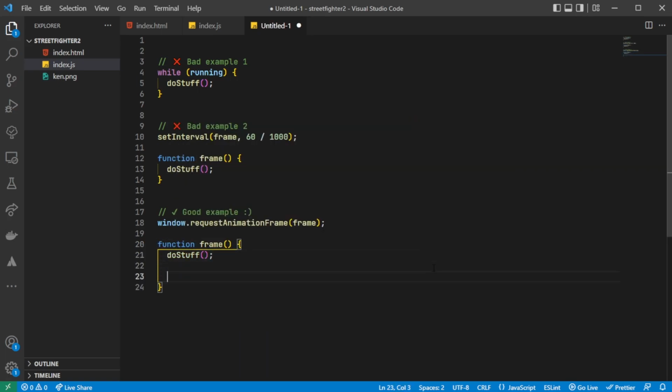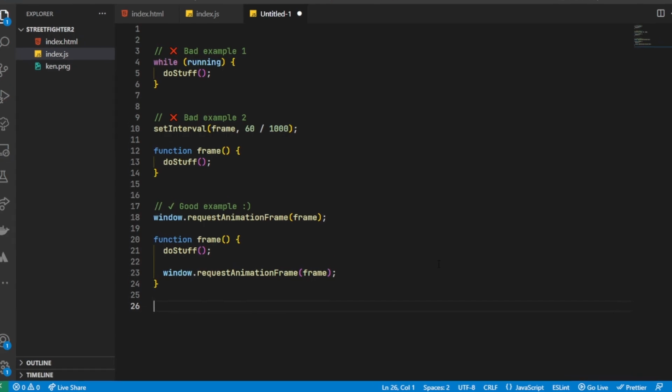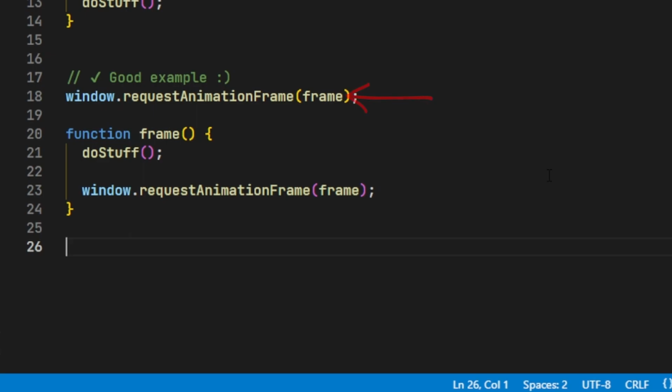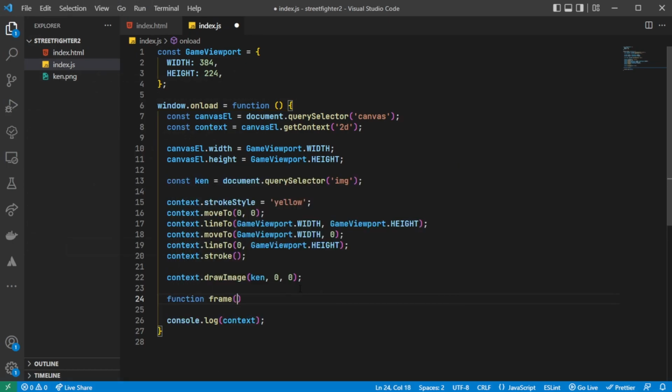This function tells the browser to safely request a new frame of animation on the next repaint. By default, the browser will attempt to sync this repaint with your display's refresh rate. As you can see from the example here, the requestAnimationFrame accepts a callback function as an argument, and this is where we pass in our frame or main game logic function. So with this knowledge, let's go amend our code and create our own animation callback loop.